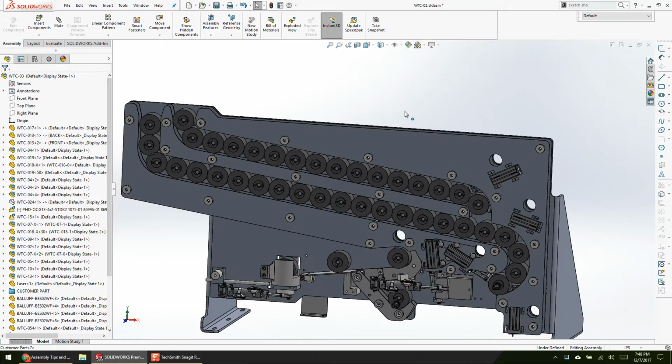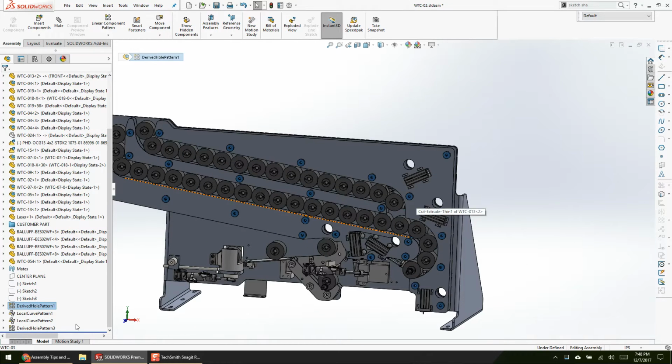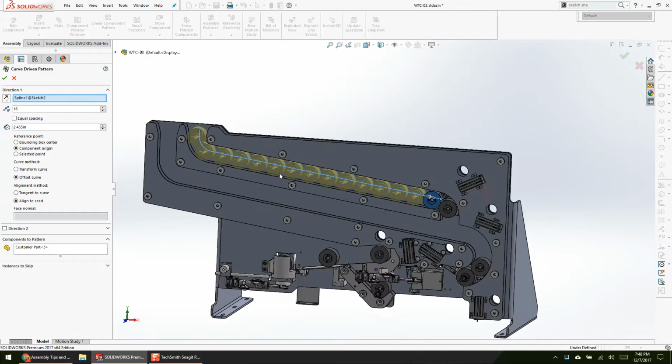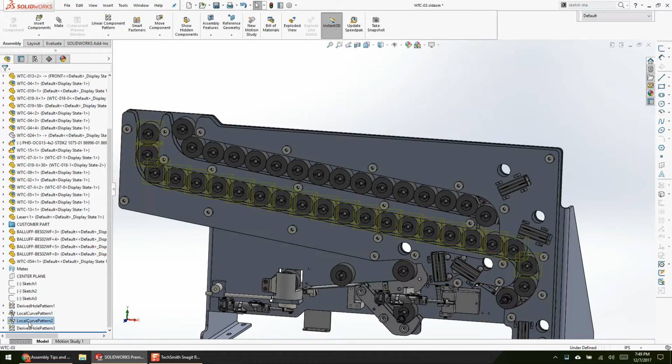So look at something like this. I had to prove to the customer that they could hold 40 of these parts in queue before they went through the machine. So these are all patterns. Now they're not linear patterns because we've got the curve at the end, but I put the first part in there, drew my line, and said make this part go along that line in instances of this, and I get my pattern. Right? It would be absolutely ludicrous to mate that many times, or it would have huge performance implications and take a lot of time.